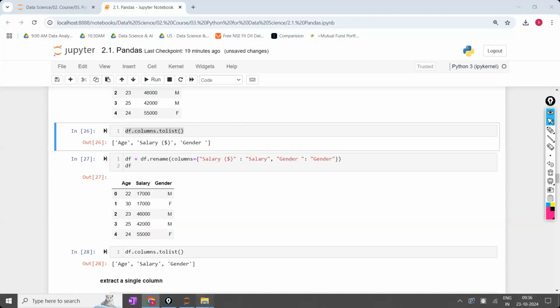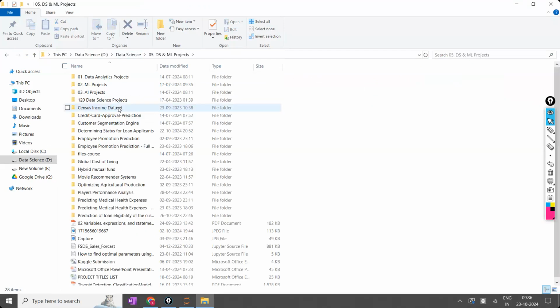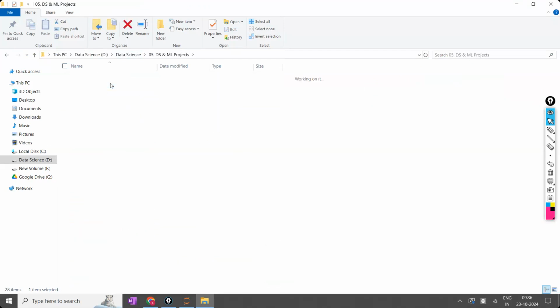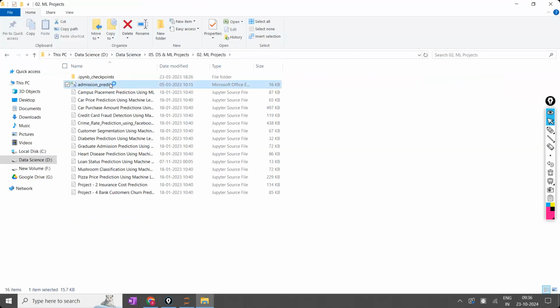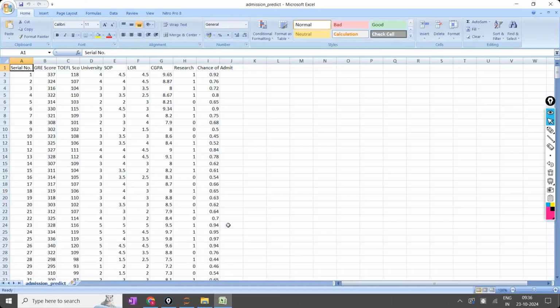Two days back, we gave a project to one of the batches of students, and the project is related to admission prediction. This is one of the projects, and this is the data set. I have shared this data set with the students. Among those students, many have done it correctly. One of the students sent me a mail: Sir, I am getting an error. He has done it with multiple cells, and multiple cells have errors.